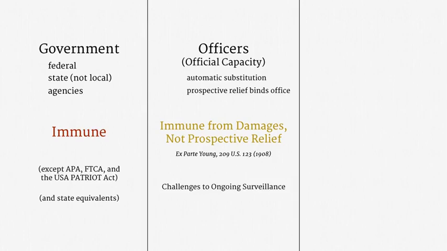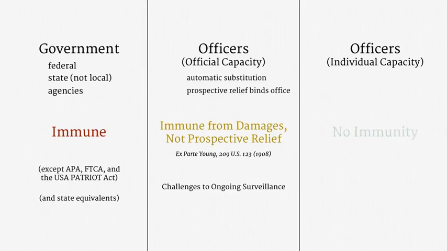The final category of defendant is a government officer sued in their individual capacity — in other words, sued as a private person. This seemingly minor formality has important impacts. Unlike an official capacity suit, there is no automatic substitution and there is no binding relief on the office. However, there is a tremendous benefit for plaintiffs: there is no state sovereign immunity defense. A plaintiff can seek damages for past misconduct. For that reason, when challenging past instances of surveillance, individual capacity suits are a go-to tool.